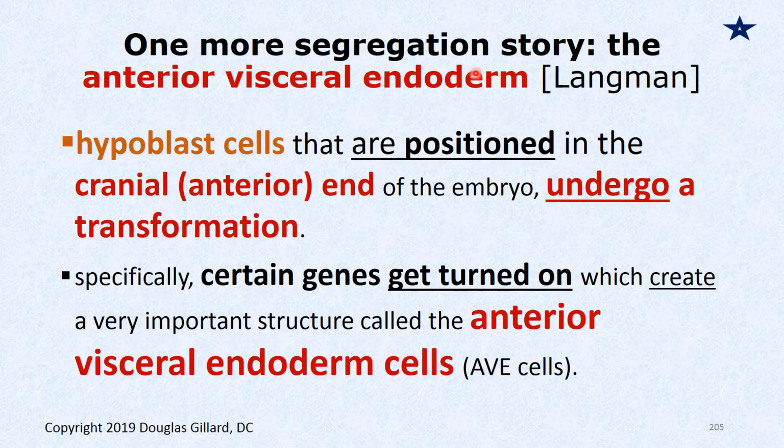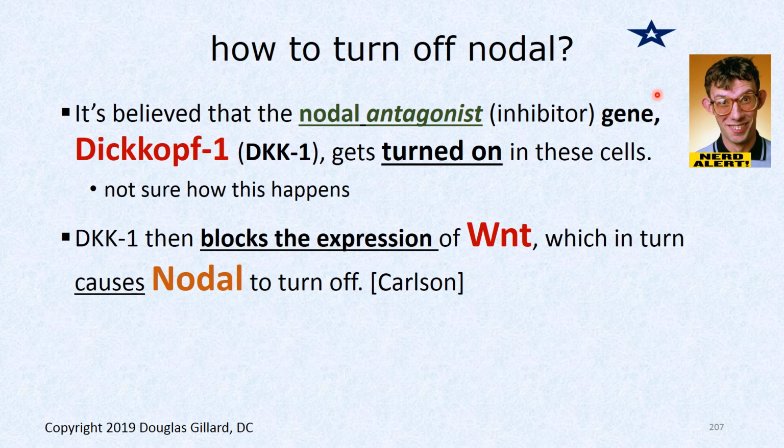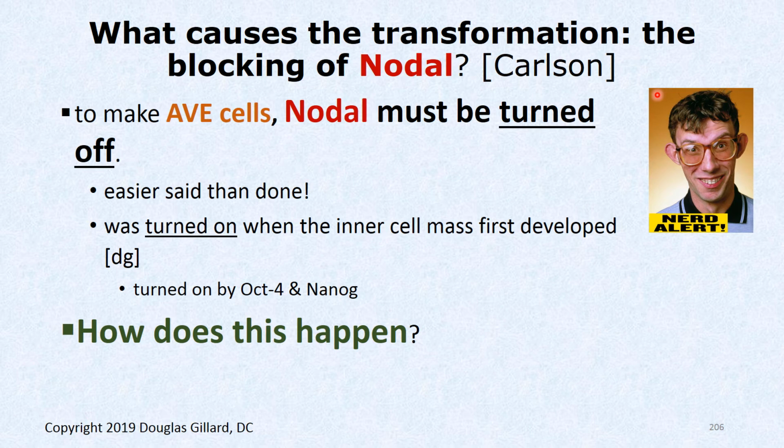So let me show you a picture of one. Did I not put a picture yet? Yeah, we don't have an in-between. But once the hypoblast in yellow here is formed, we get some new genes turned on here. And that's going to make a new region called the anterior visceral endoderm. And then once this forms, we can tell this is going to be the head of the little creature here, and this is going to be the tail of the little creature. Right, but let's get to that point now.